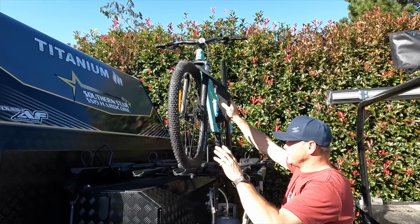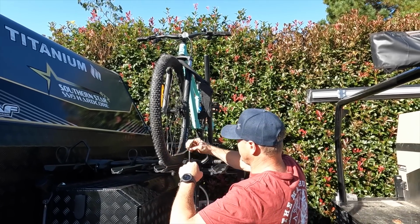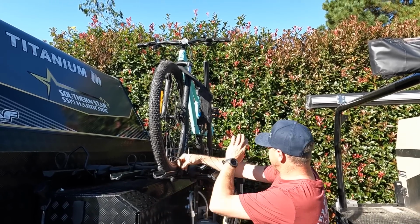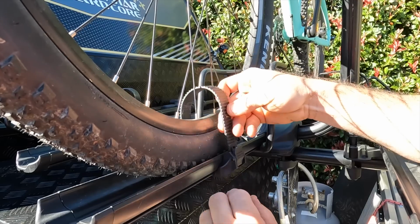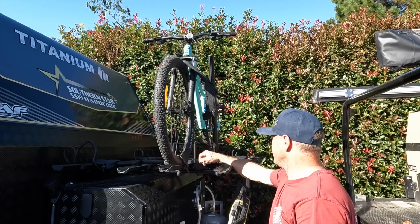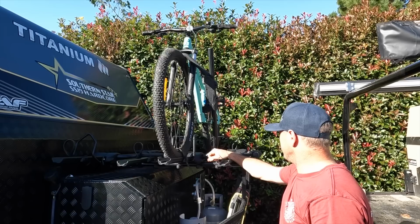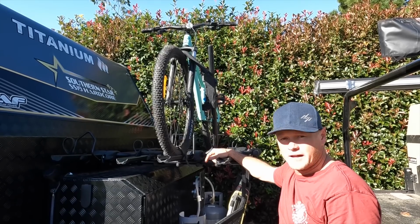So that locks the front wheel in, stops the bike going from side to side. There are little straps on the wheels, which you definitely want to put on the back tyre. The front tyre, it is optional. If you're going for a longer journey, it doesn't hurt to strap them in as well. But it is that simple, and I wouldn't have done it any other way. Really happy with that setup.